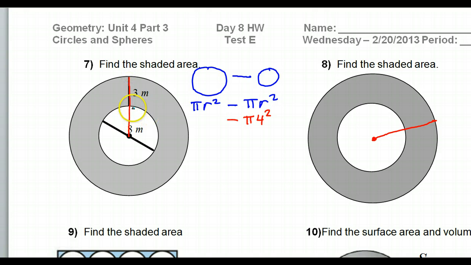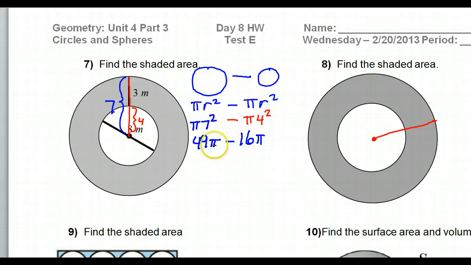Now, if you understand that this piece right here is 4, like we just discussed, that's the radius of the small circle. And then this piece up here is 3. Just from here to here. That's not the whole thing, that's just one part. So that tells us that the whole radius must be 7. 3 plus 4. So that's why this is going to be pi 7 squared. Okay, 7 squared is 49, so this is going to be 49 pi minus 4 squared is 16, so that's minus 16 pi.